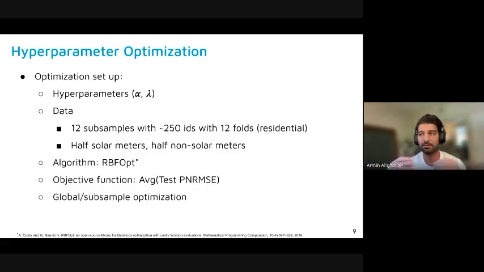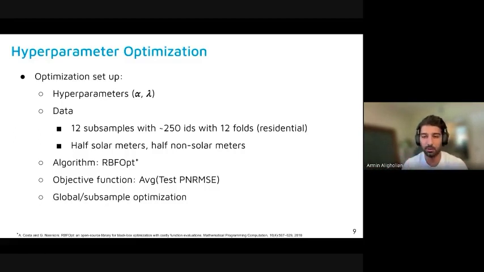We can assume that we have 250 multiplied by 12, or 3,000 different models inside of each subsample. 6 of these subsamples are solar meters, and 6 are non-solar meters. In total, we have 36,000 models, half for non-solar and half for solar meters.